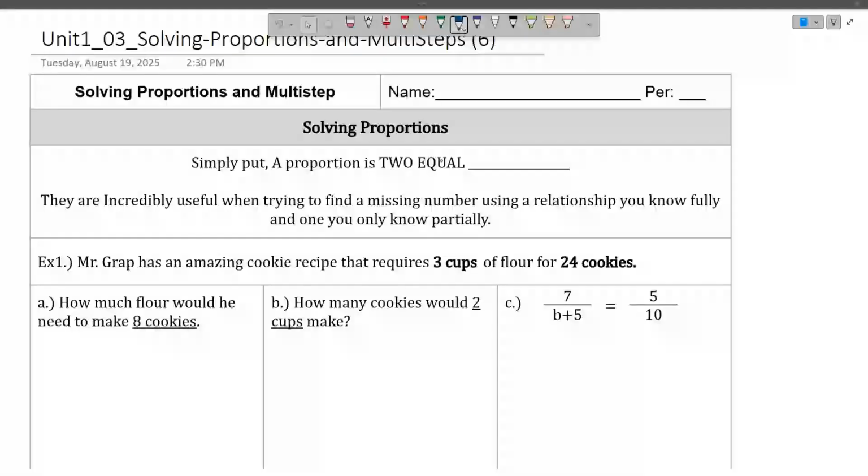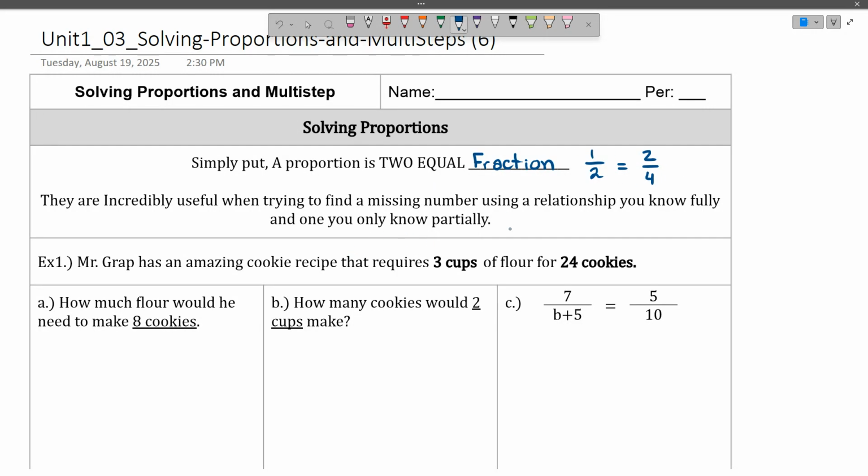Today we're talking about proportions. What are they? How do you solve them? And why do we care? First off, proportions. What are they? Simply put, a proportion is just two equal fractions. If you have two fractions and you know that they are equal to each other, you have a proportion. So 1/2 is equal to 2/4. We know that to be true. 1 is half of 2, 2 is half of 4. So this is called a proportion.